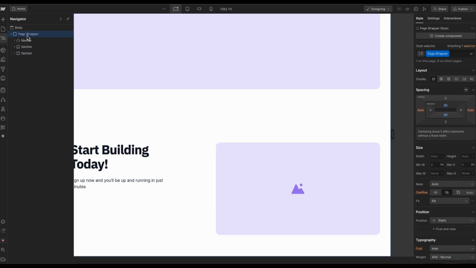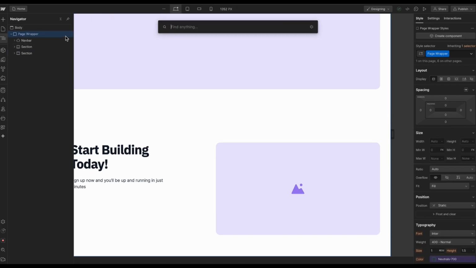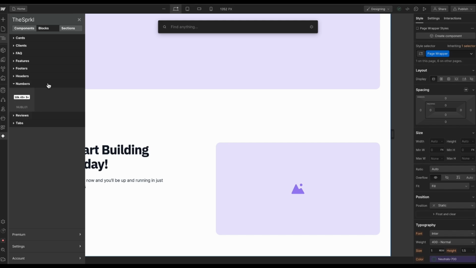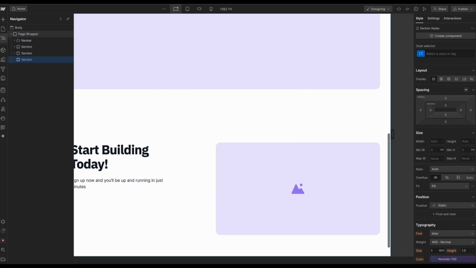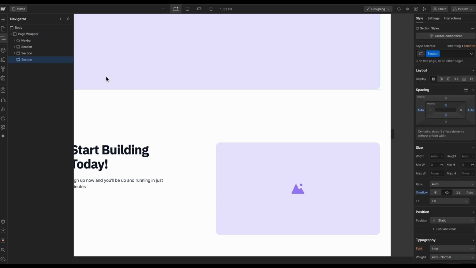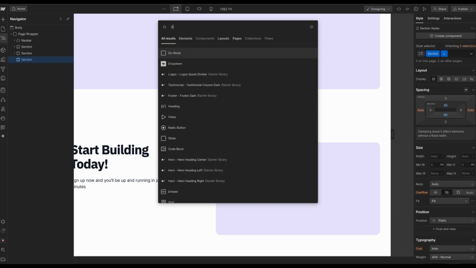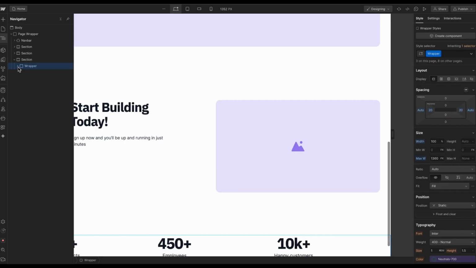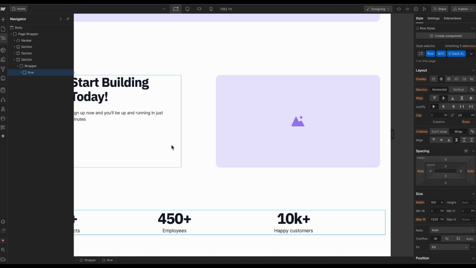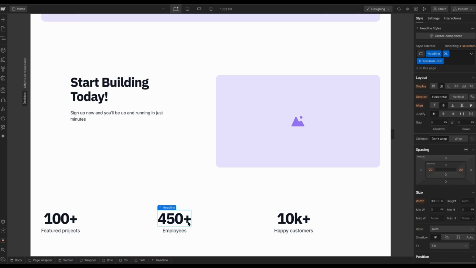Let's add numbers. So we go back into extensions, into the blocks, go into numbers. However, numbers is not a section. It's a smaller element, so we'll create a basement for it. We'll add a section to the page, for example, size L, add a wrapper inside it, and inside this wrapper, we'll put our block with the row class. Thus, we're not breaking the TheSprkl structure. Everything is good. Everything is correct.